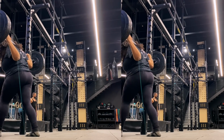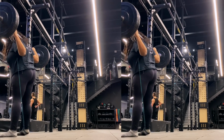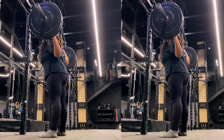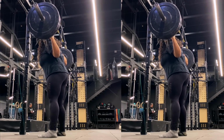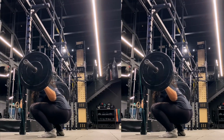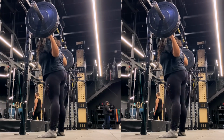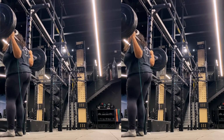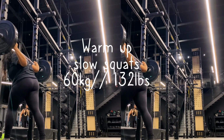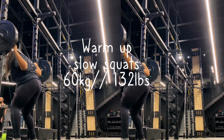This is Thursday, and as you see clearly, I'm doing squats, and I'm starting off with slow squats. It's just a really nice stretch to get in, honestly. It's not really a part of my programming for this day. It's just sometimes I come in and I feel like warming up by doing really slow, controlled squats, making sure I'm running through all the cues in my head, keeping my lats tight, making sure I'm pushing through my heels, feet flat on the floor, knees turned out, my breathing is right, neutral spine, just all of the cues that you need.